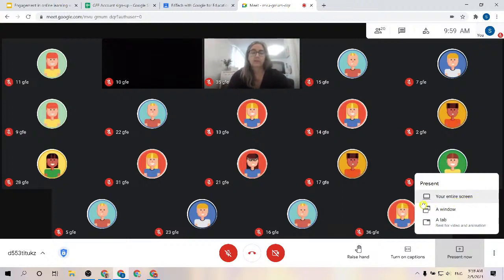Again, key thing to be aware of too as teachers is if you select your entire screen and you are sharing, like it says, your entire screen, be aware that means anything that pops up on your screen or your desktop background, an email notification, is going to be visible to everyone in your meeting. So again, I really recommend sticking with the window, a single application window, or the tab. I would really only use the entire screen option if you are jumping between different programs regularly.